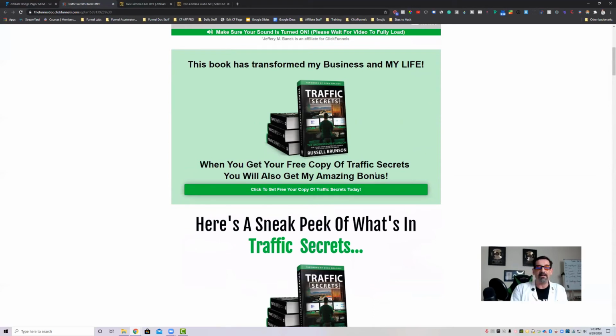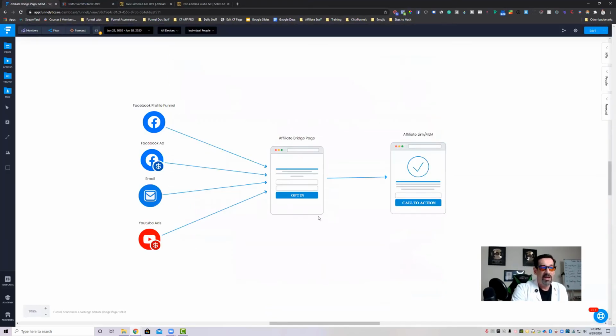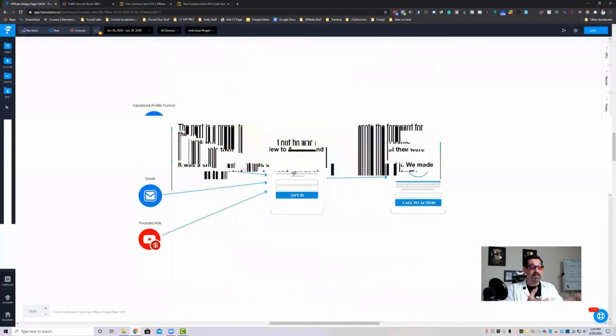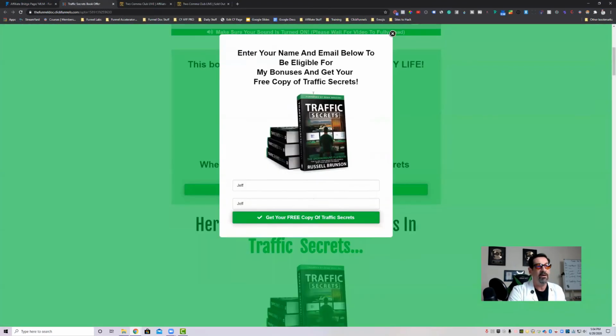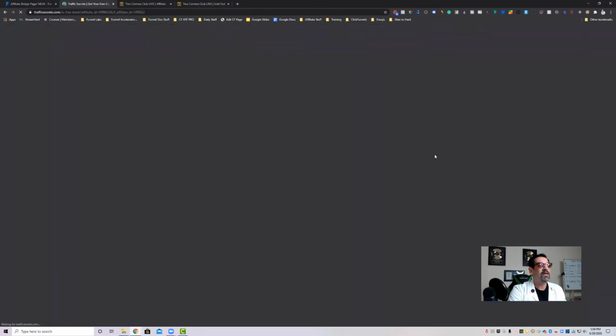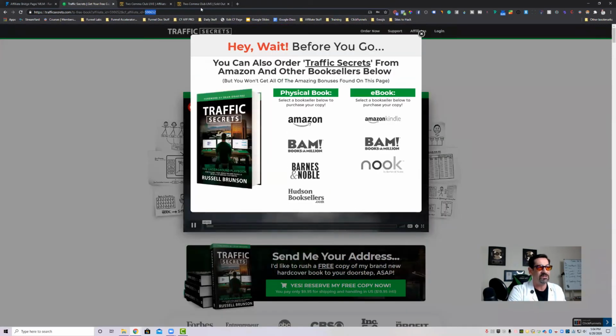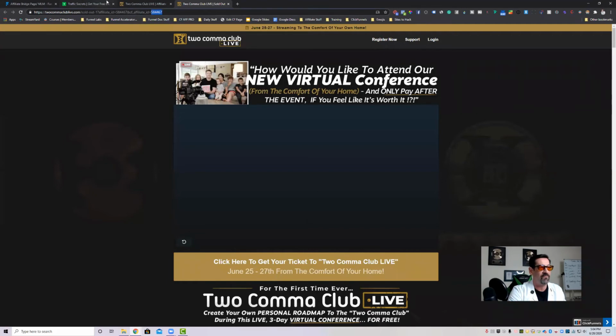So this is the importance of the affiliate bridge page: you're going to come here, it's going to show them your bonuses, it's going to show them what they can get, why they should sign up, and that they need to sign up on your link to be eligible with you. And when they put their name and email, it goes directly to the page. So for instance, if I go here and I enter my stuff, this goes, boom, what do you know, directly to my affiliate ID, just like it was over here, the affiliate ID before.